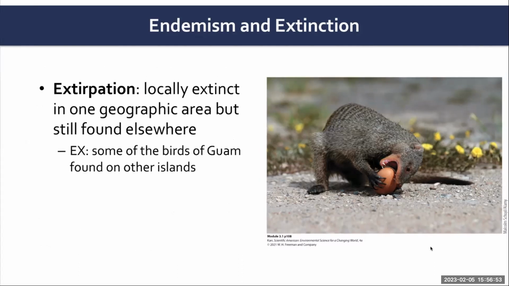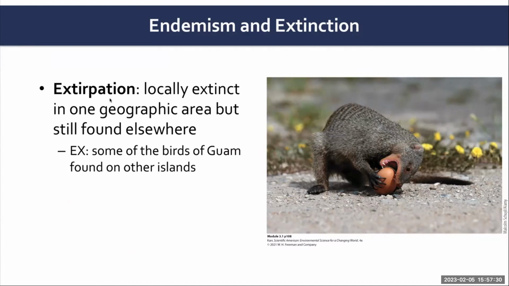Okay, so again, these are all concepts that we're going to come back to, but I just want to introduce the basics of it now. We'll differentiate moving forward between extinction and extirpation. Extinction refers to the loss of a particular species globally, meaning it's gone, it's off the face of our Earth. To say a species has been extirpated is to say that it's locally extinct, meaning it's extinct in one geographic area, but it's still found elsewhere.